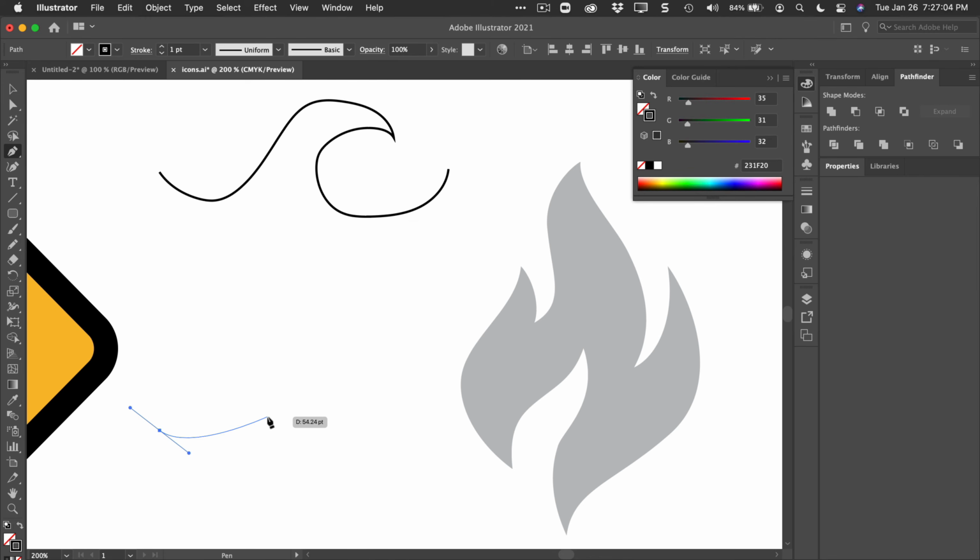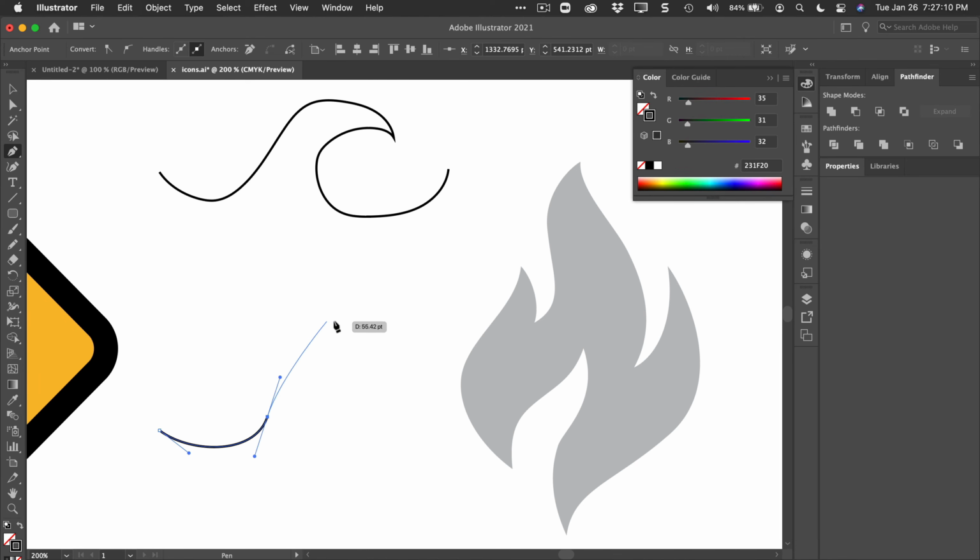So you kind of break it into little parts. Now this curve is heading up a little bit. Then it's coming around the crest here, and it's heading down, so I'm clicking and dragging down. Now I know it's not quite precisely perfect here yet. I'll come back in and fix it.